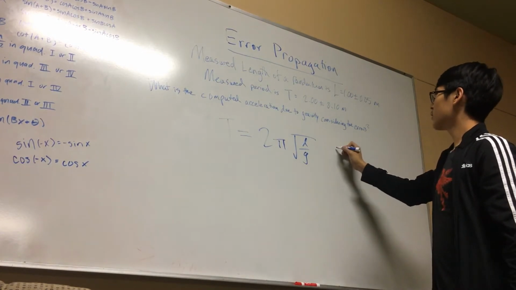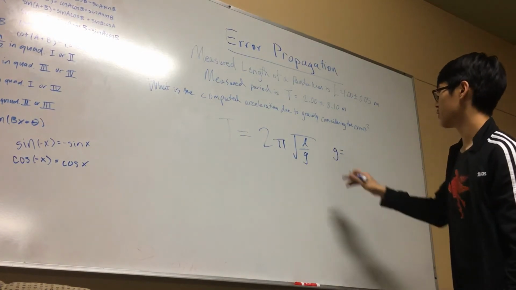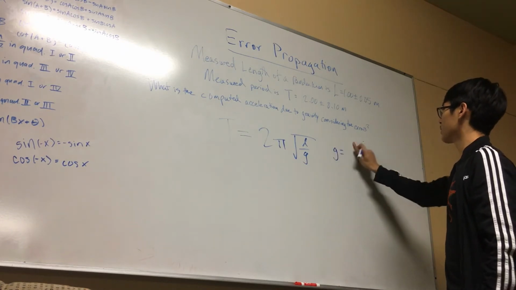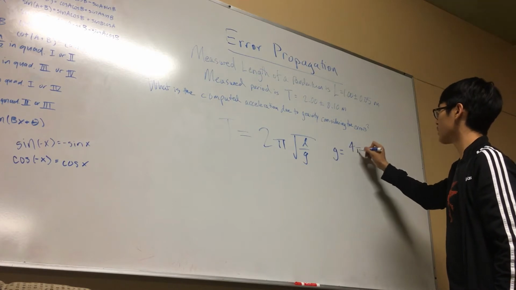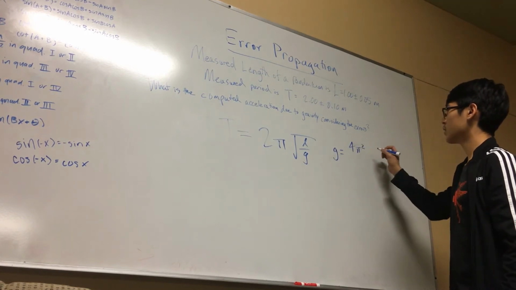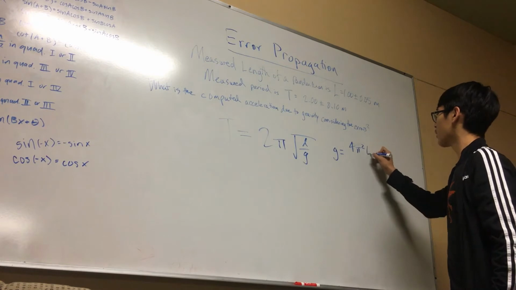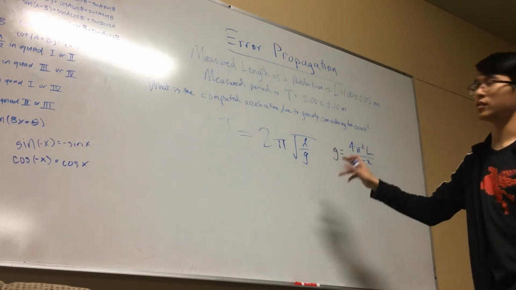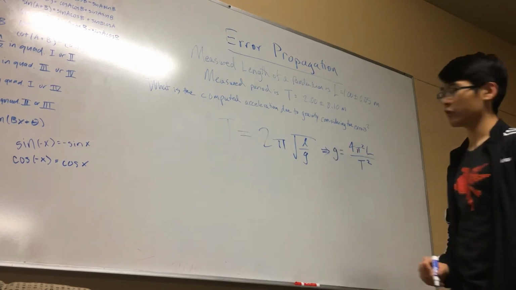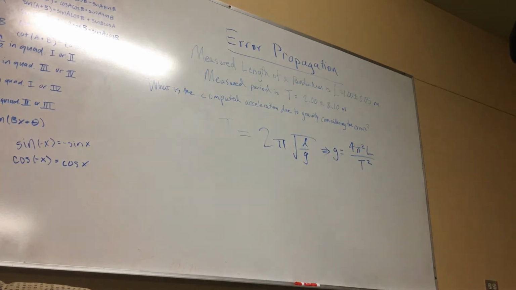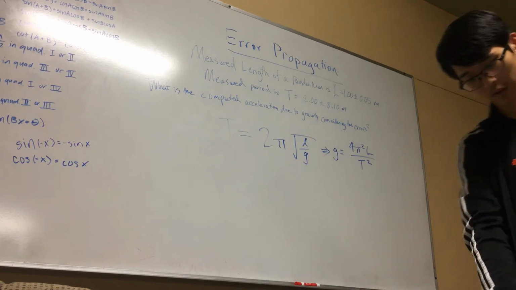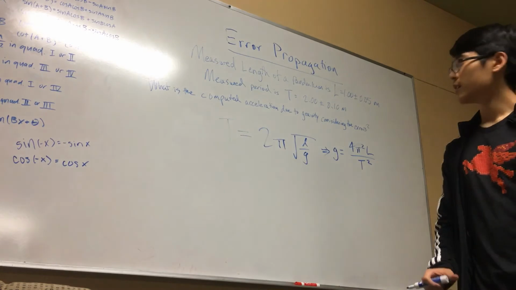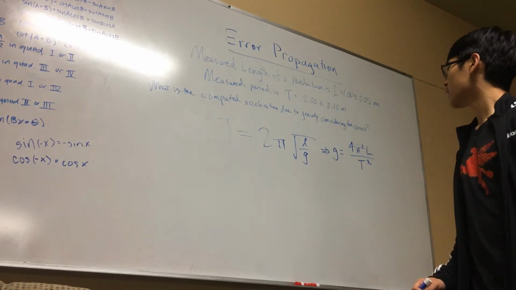Alright, so obviously we're just trying to calculate for g. G is equal to 4 pi squared times the length divided by t squared, right? That's just rewriting this in terms of g instead. Got that right? Yeah. So now there's a couple important issues, Dave and Joaquin, that I haven't covered yet.